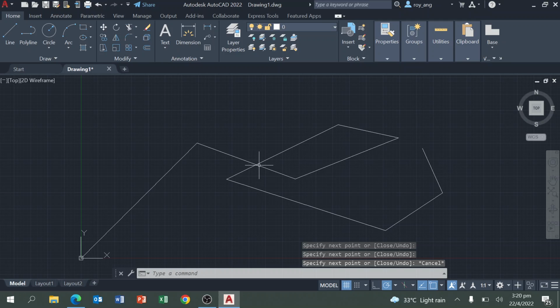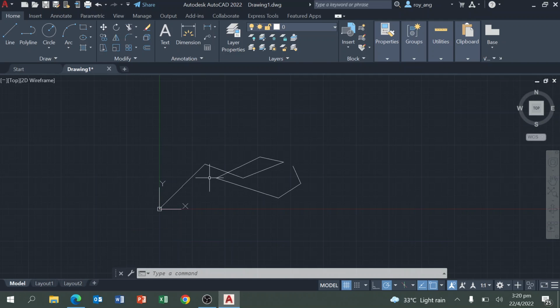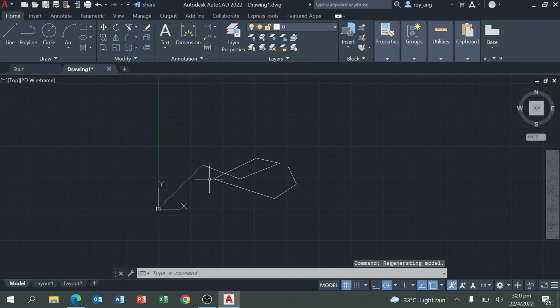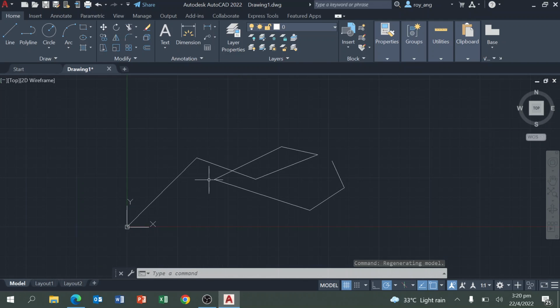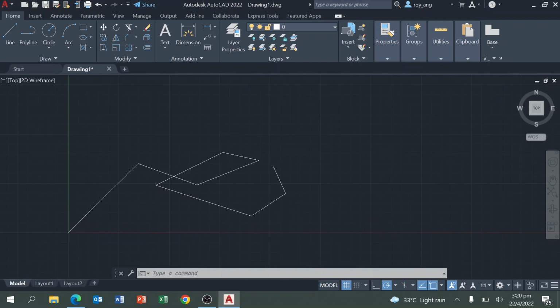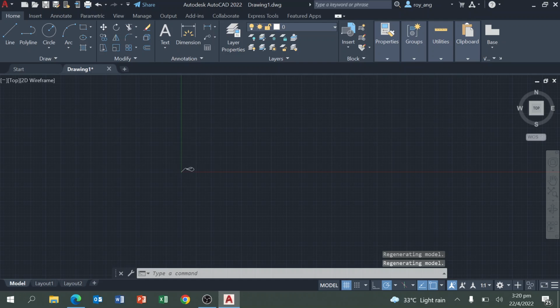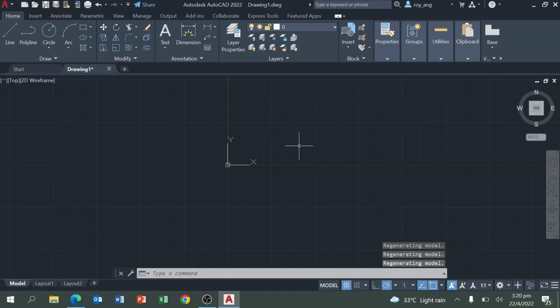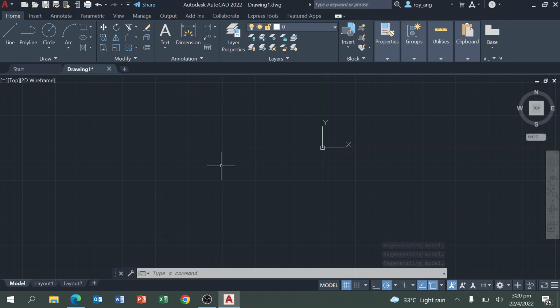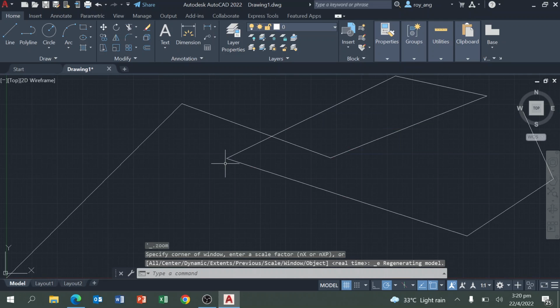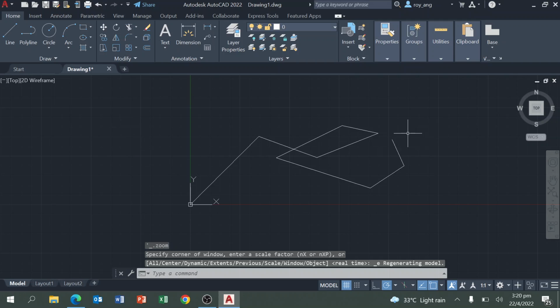Now, the next thing that you want to play around with is your center mouse button. You can scroll it to zoom in and scroll to zoom out, and if you hold your center mouse button, you can pan left and pan right. If you happen to zoom in and zoom out and you lose your drawing, all you need to do is double click the center mouse button and the drawing will be brought back into view.